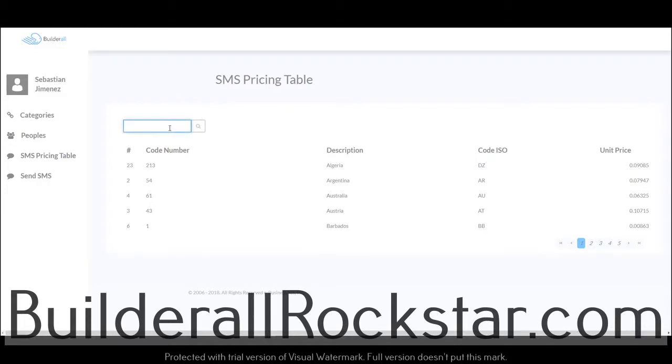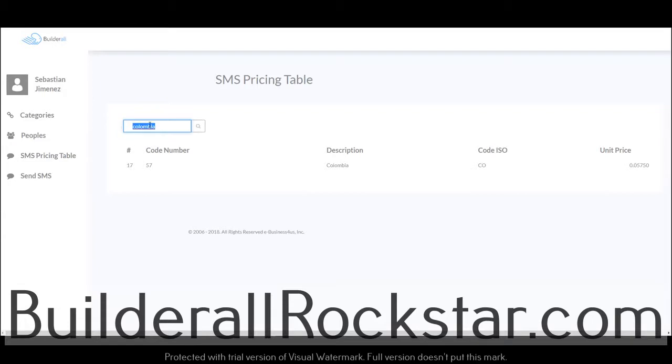For example, let's say Colombia. So it's that much. Unit price means for every message you pay that much. It's not per message received, it's per message sent. So anytime you send a message, you're gonna get charged that. You're gonna take that out of your credits.